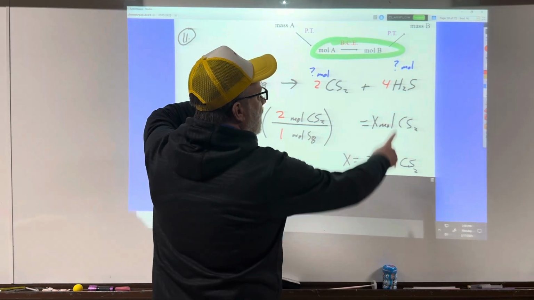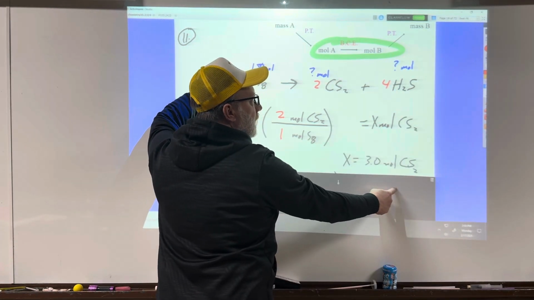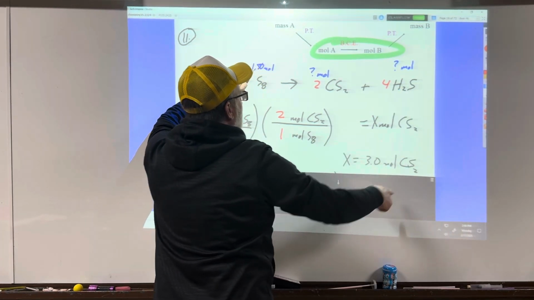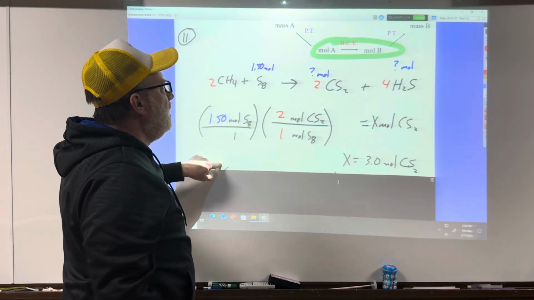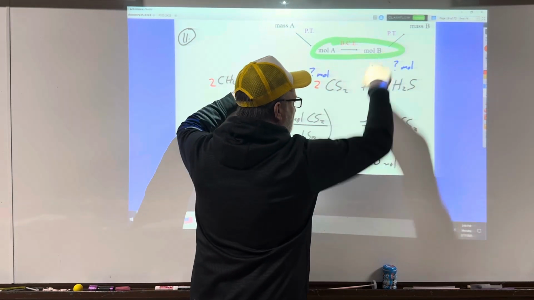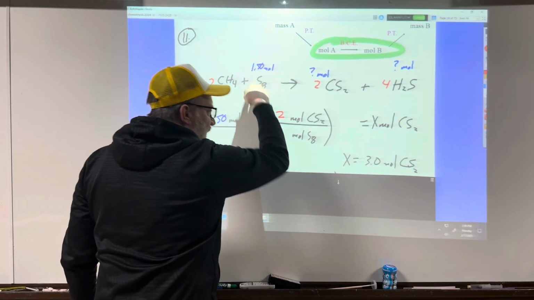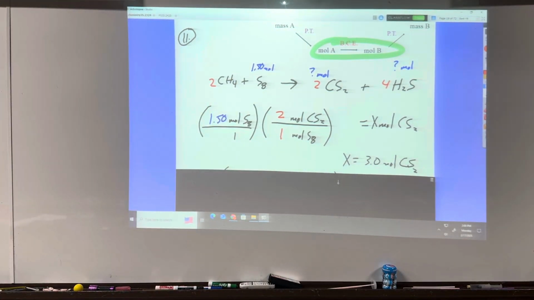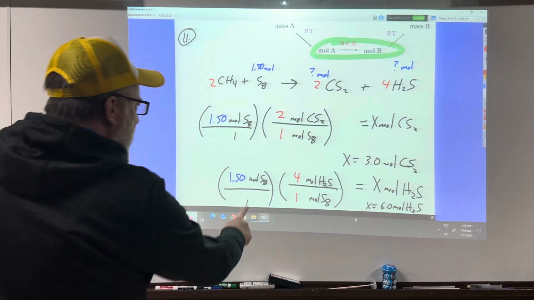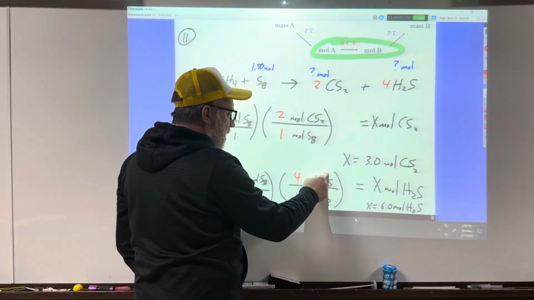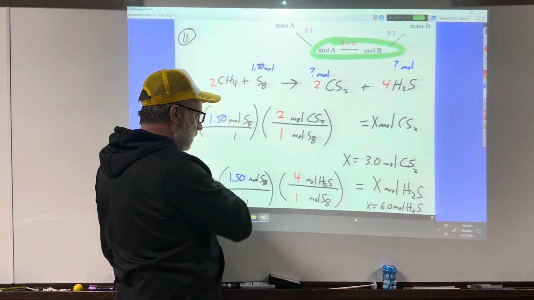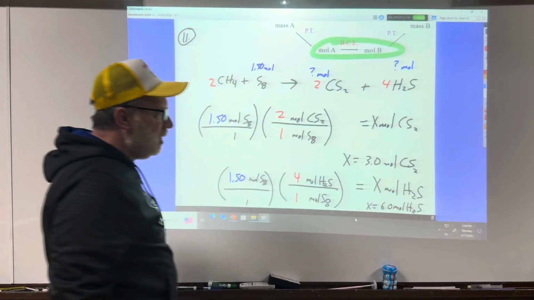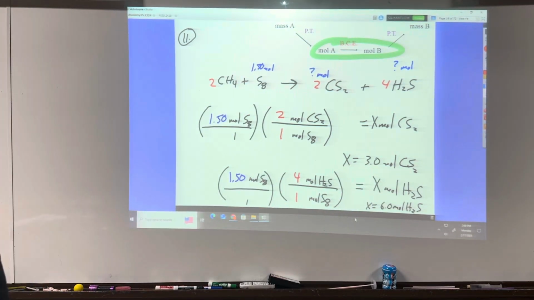Okay, so if we are looking for H2S over here, question mark, and we know this is a mole and a half S8, and this is A, and this is B, we'll put S8 in the denominator so it cancels. So there's moles A, there's moles B, this goes here. 1.5 times 4 is 6 moles of H2S. Okay, then number 12. We'll start another video for it.